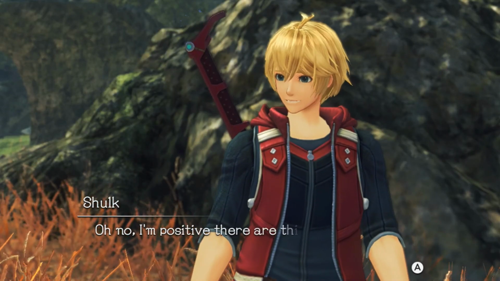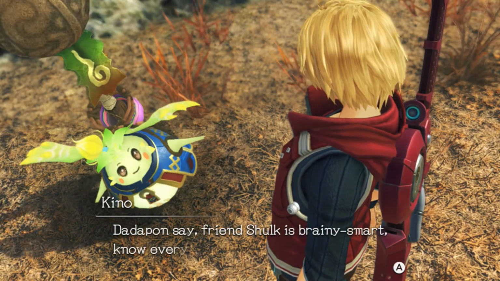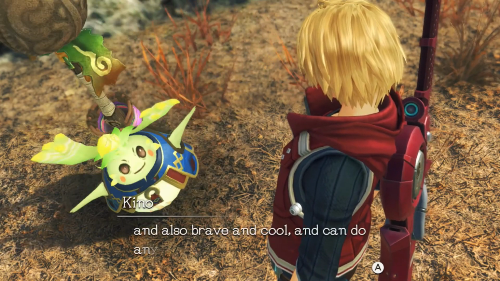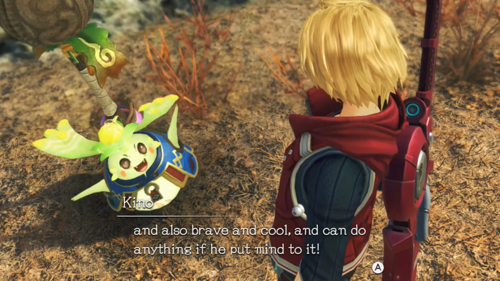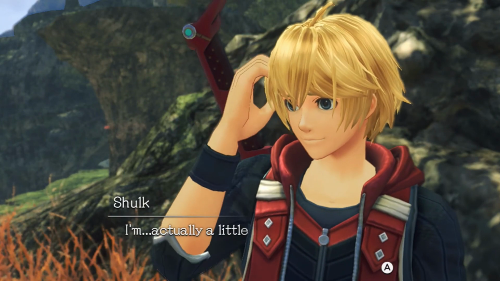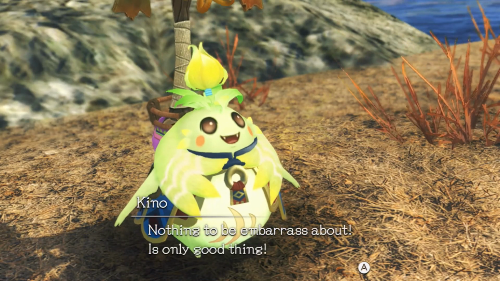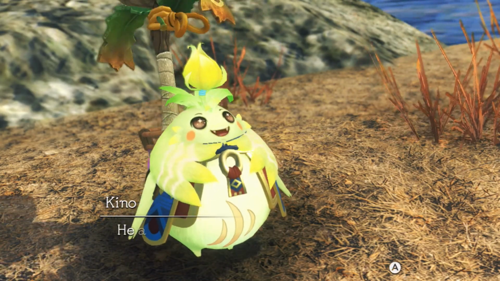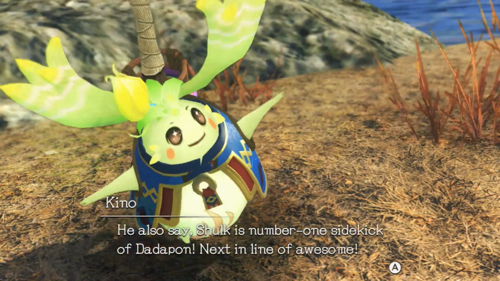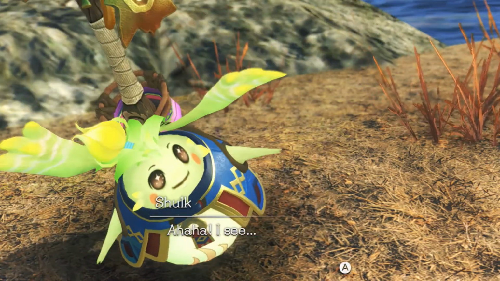Oh no, I'm positive there are things I don't know. Dad upon say, friend Shulk is brainy smart, know everything. And also brave and cool, and could do anything if he put mind to it. Did he really? I'm actually a little embarrassed now. Nothing to be embarrassed about. It's only good thing. He also say Shulk is #1 sidekick of Dadapon. Next in line of awesome. I see.